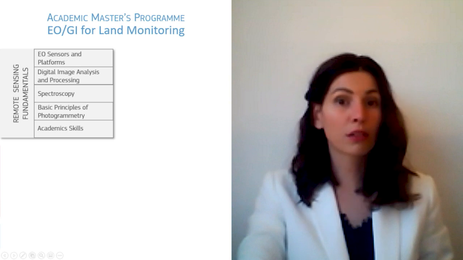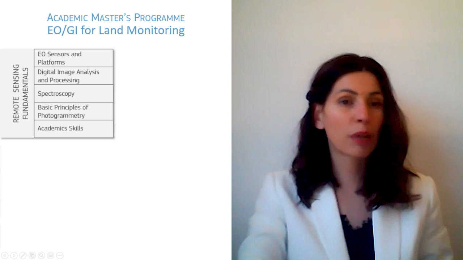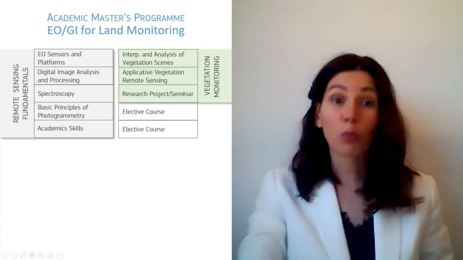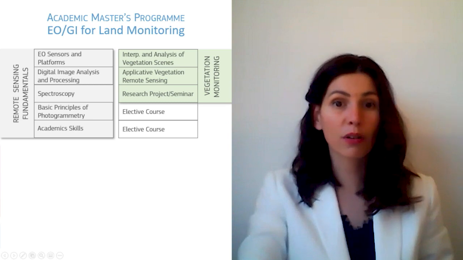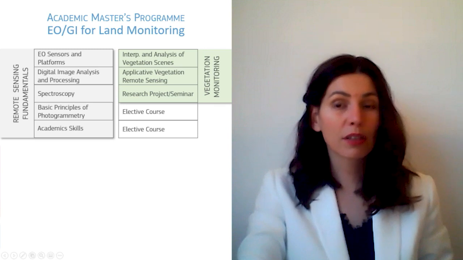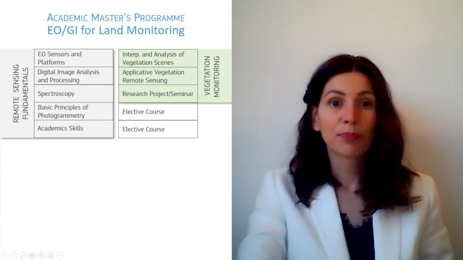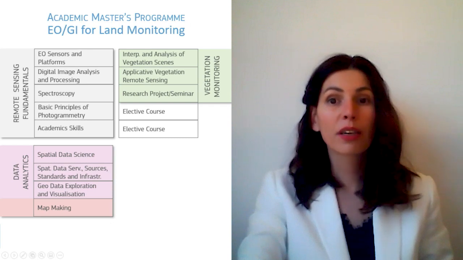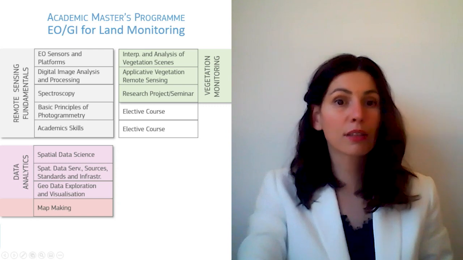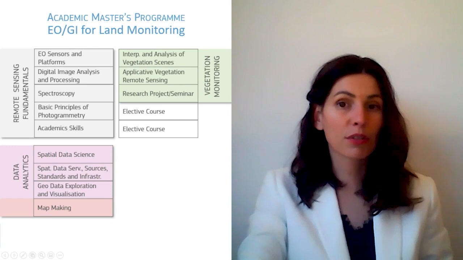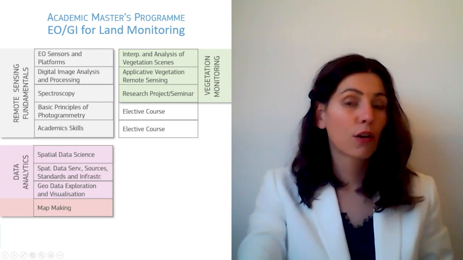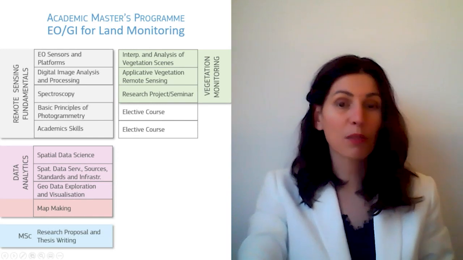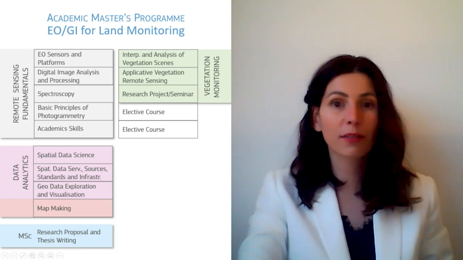Therefore, the program starts with one core module built by organizing the blocks that teach the basic principles of remote sensing and GIS for studying the processes in the system Earth. The domain-related, or as we call them, specialization blocks, in this case, are built for deepening the knowledge and skills related to vegetation monitoring. The building blocks in the data analytics module would teach data and data analytics concepts that are needed to understand, analyze, and interpret data and data sources, and to make them available using well-known standards and infrastructures, or just to visualize them on a map. And in the last block, students would work on their master thesis, including a thesis proposal and thesis defense.